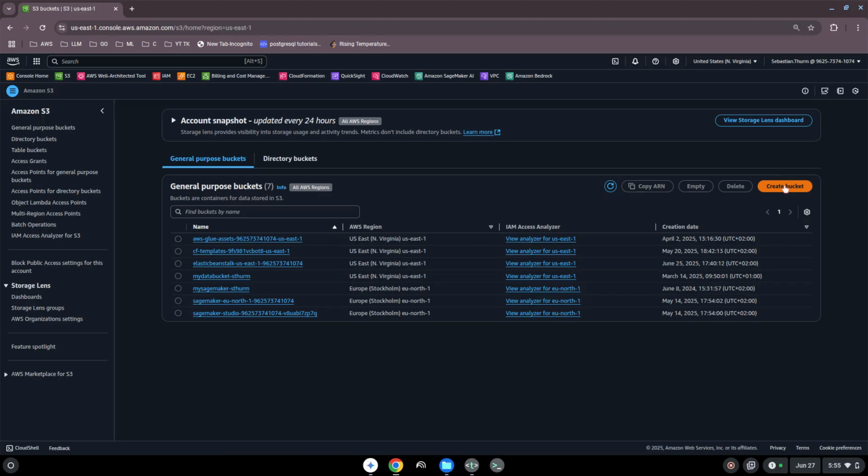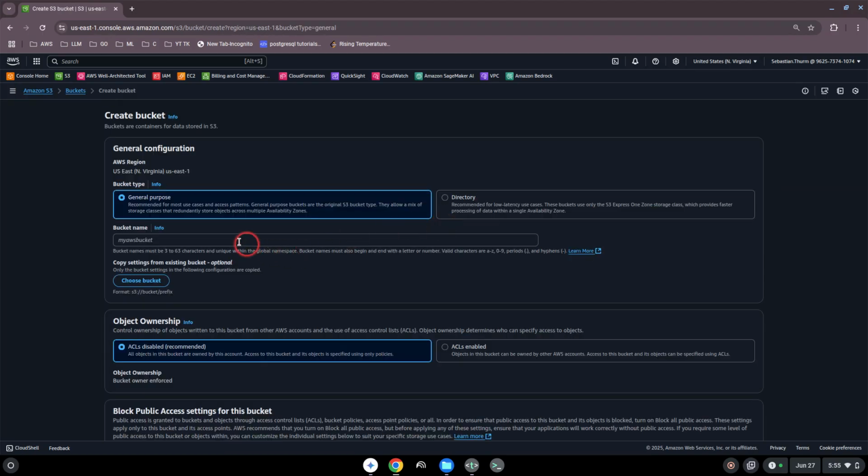So we go to create bucket. Then we say which type we want. So we say now a general purpose. And here comes something important. My AWS bucket name will for sure not work, as it has to be a unique global namespace. So this means for sure somebody already used something like this.